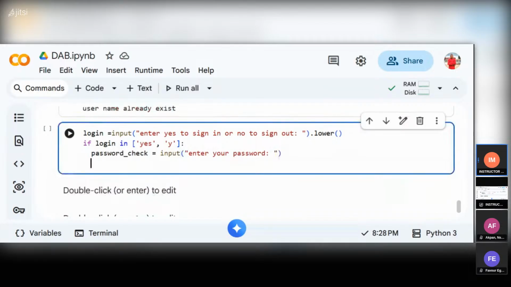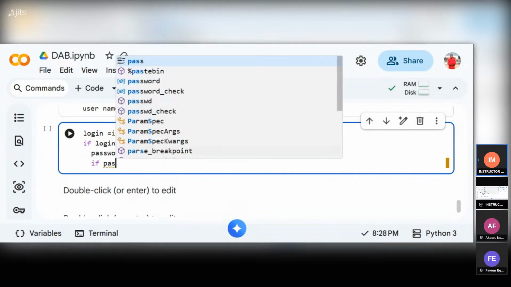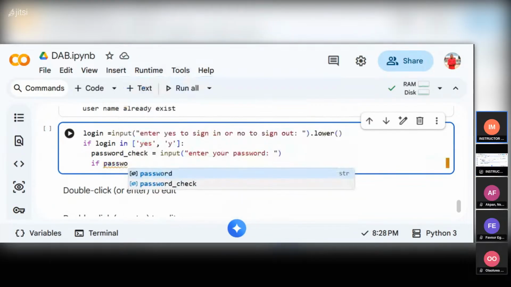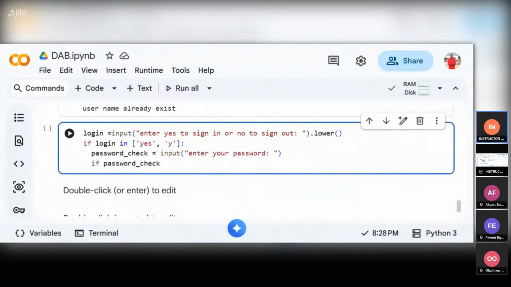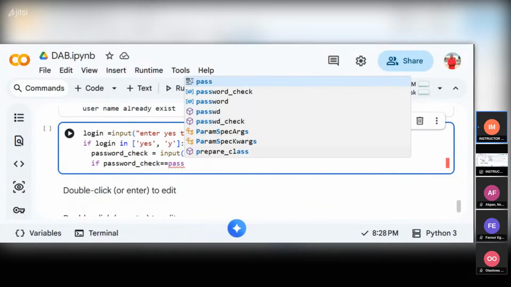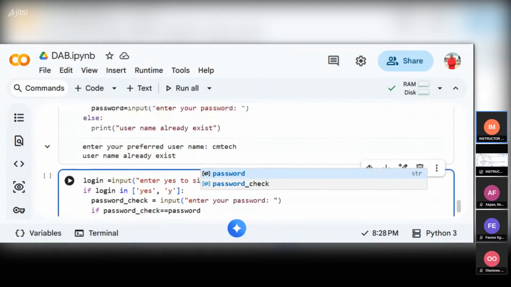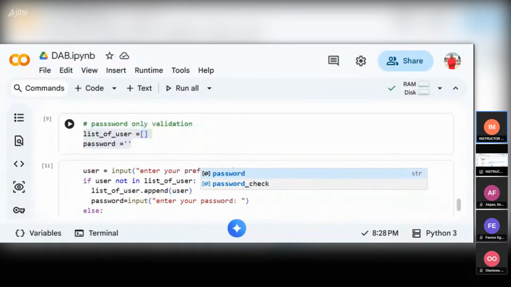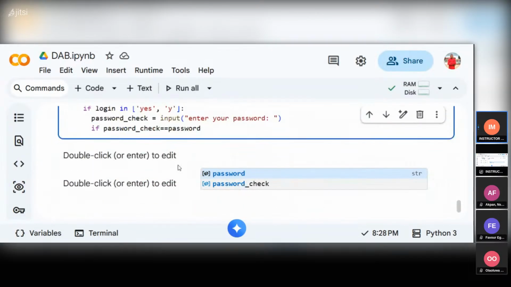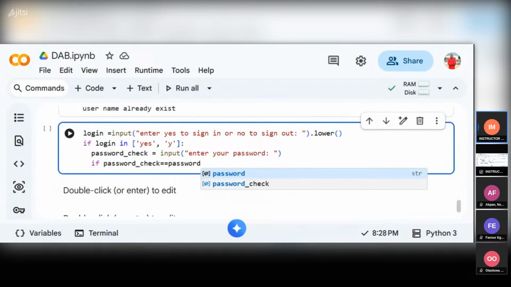Since the person has entered his password, we are going to write a condition. If password check is equal to password, remember our password up there. So if the password I inserted at first is equal to what is inside, it should move further.